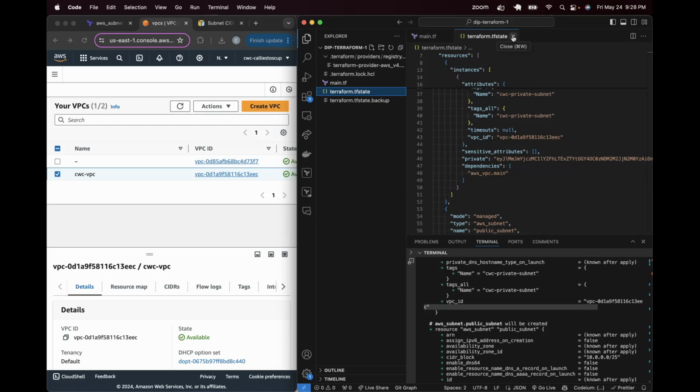In a production setting, in a team environment, when you're using Terraform, you aren't going to have Terraform locally keep track of your state, because what if you have multiple developers all working on the same Terraform repo, right? If all of us are locally keeping track of our state, we're going to be overwriting each other's changes. So typically you would keep track of your state remotely.